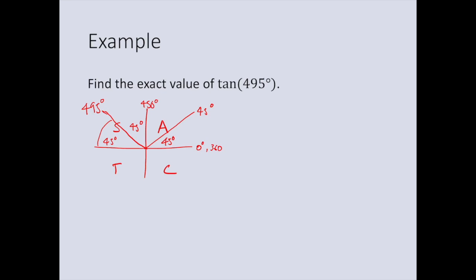So now we just need to figure out the connection of the signs. In this quadrant over here, it's quadrant 2 again, isn't it? Only sine is positive, so tan would be negative in quadrant 2 at 495. Tan of 495 degrees will be negative. So we can say then that tan of 495 is the same as negative tan 45 degrees. And if we think about it, tan 45 is 1. So that's negative 1.